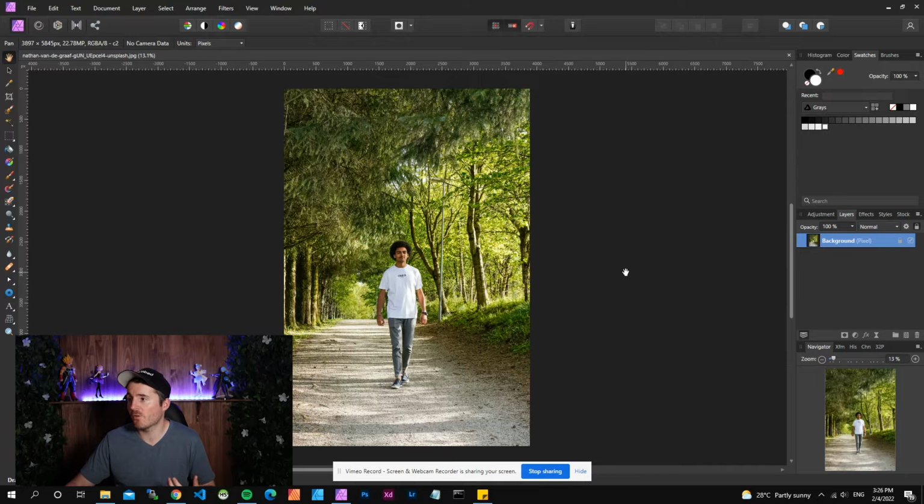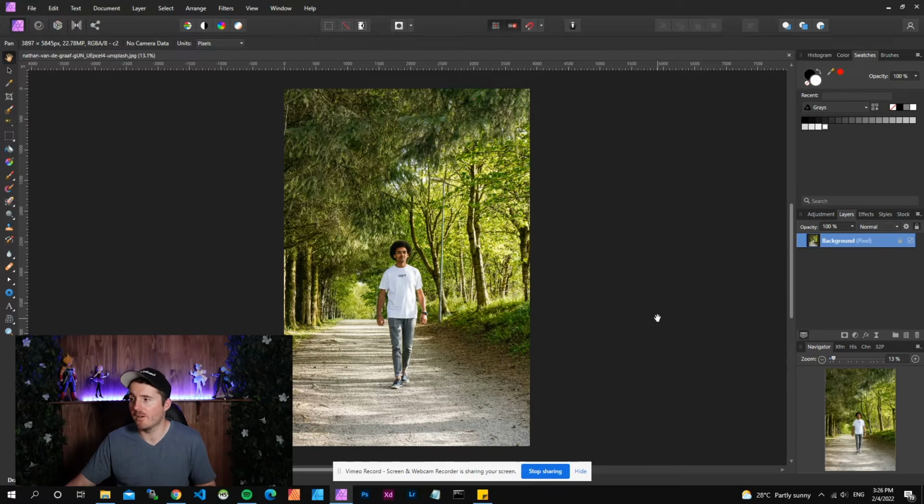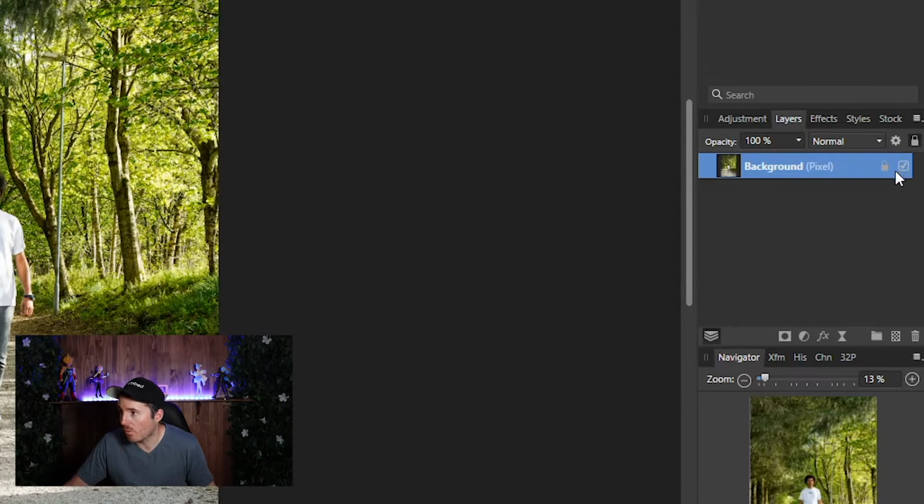So the first thing you want to do is insert the image into your editor like I've done there. You can do that either by going File, Open and pulling in from the desktop, or just dragging it in. Next thing you're going to want to do is, down here on the sidebar, make sure that the padlock is not on for this.